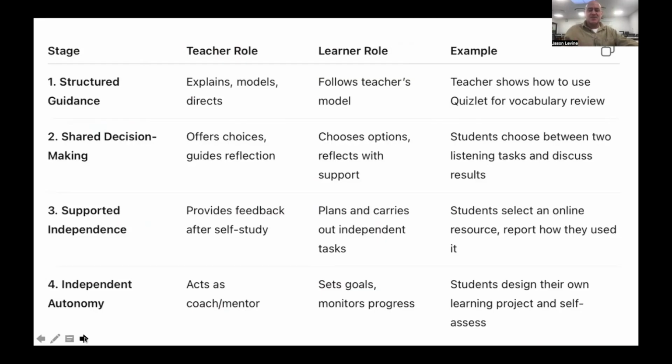I said earlier I had something from ChatGPT to show you. So I just said to ChatGPT, I think the prompt was something like, what would you give teachers if you could make a chart of how to kind of ease in the idea of teaching learners to be autonomous? Because I don't make things like this. In the past, you could find them in a good article online or somebody else's webinar. But I think this is excellent.